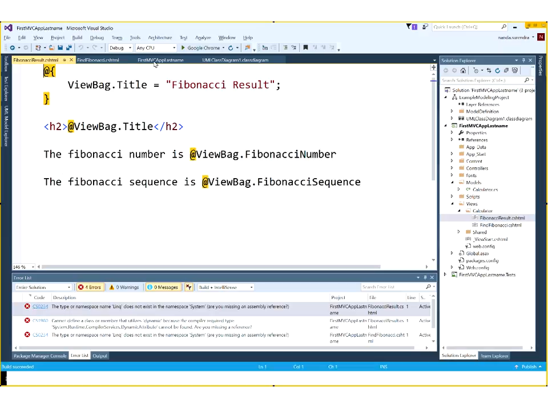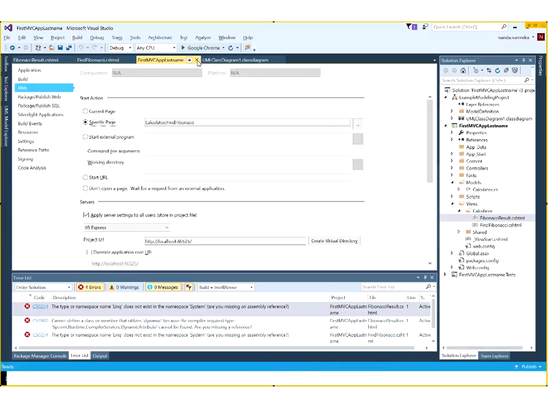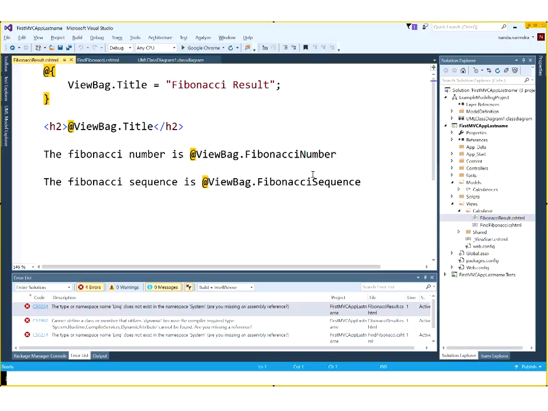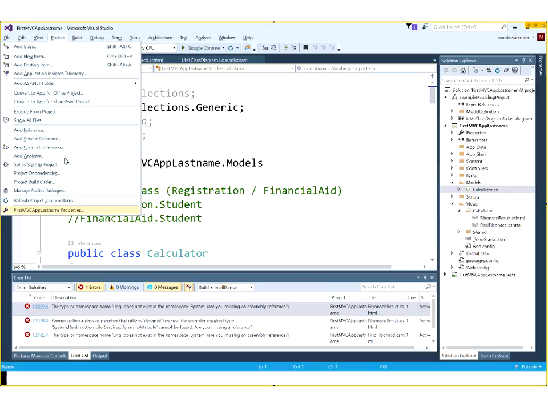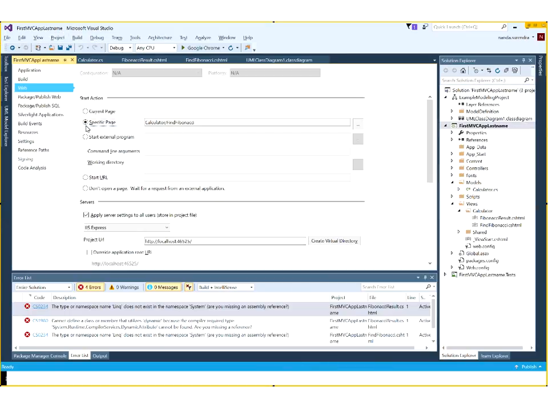And the second piece, which I think I did towards the end of last class, in case you didn't follow it: if, instead of being on this page, I was on some other page, for example calculator.cs, and I hadn't done what I did at the end of last class, I said I want to start the web application from a specific page.